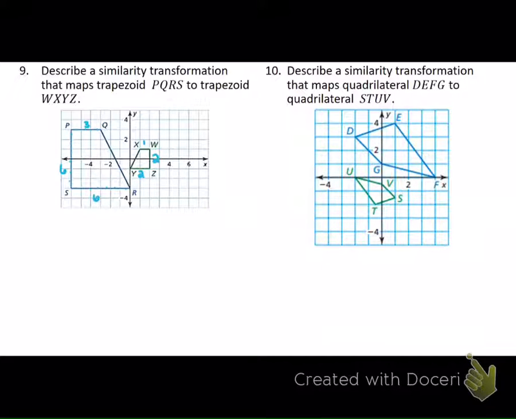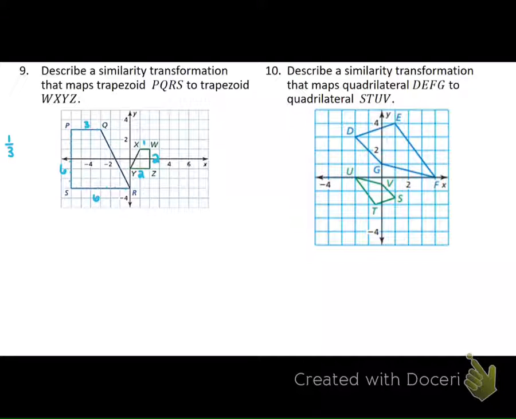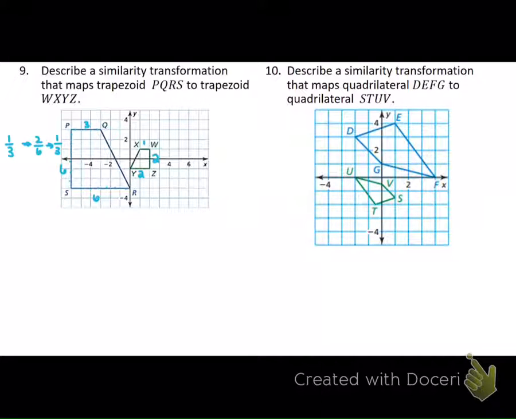We're just going to see if we keep getting the same things. If we do 2 over 6, what does 2 over 6 simplify to? So do you think the reduction is a scale factor of 1/3 then? Do you see how, if you can count the side lengths, that's one way to do it? I'm going to show you 2 different ways to do it. So, do you see how that gets you your scale factor?